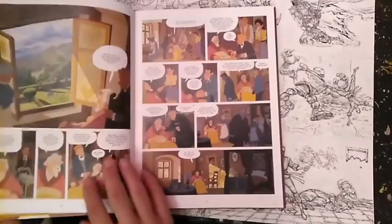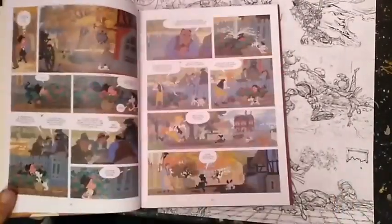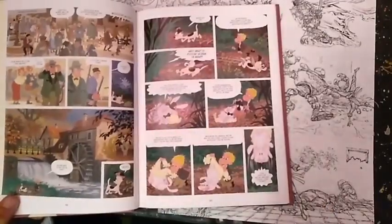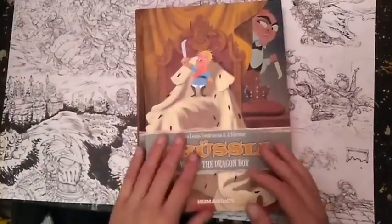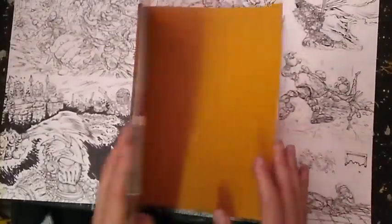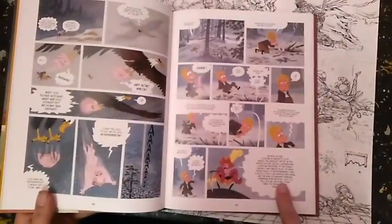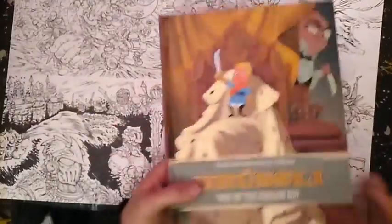It does take a little while to get through, just because it's usually 10 panels per page. Okay, maybe 8. 8 panels per page is still a hefty number. Yeah, 8 panels per page is about the number you're looking at. Because there's a lot of dialogue. It's very good dialogue, but there's a significant amount of it. So, yeah, it's pretty funny, though. Funny, funny story.